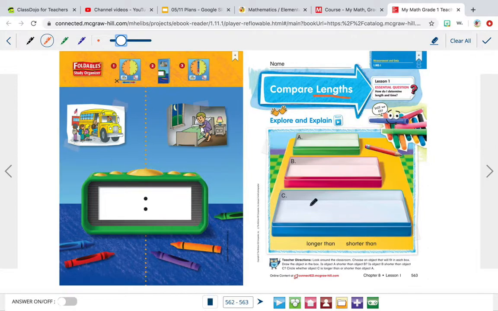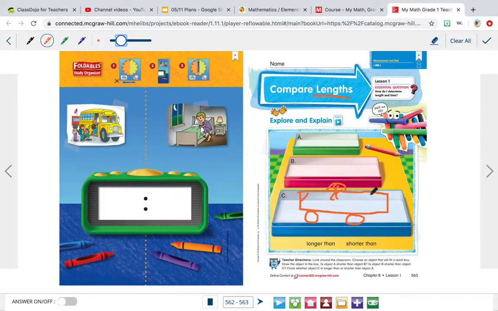So what I'm going to do first is on this picture right here, I'm going to draw a toy car. And this one's pretty long. And remember, in this, we're looking at length. And if you have a better toy car that you want to draw, that's totally okay. So I'm going to draw my little guy in the car. There's his arms. Okay, so here's the toy car.